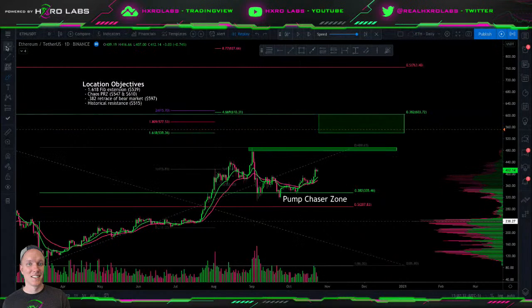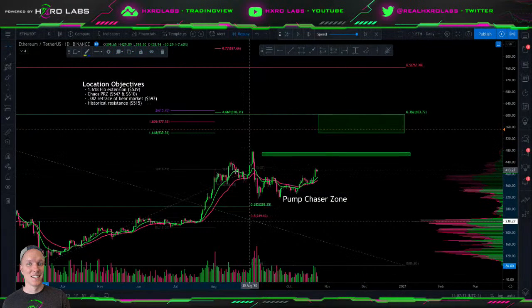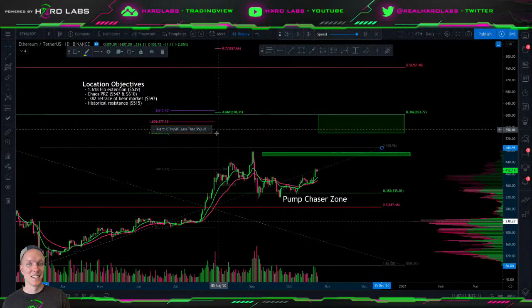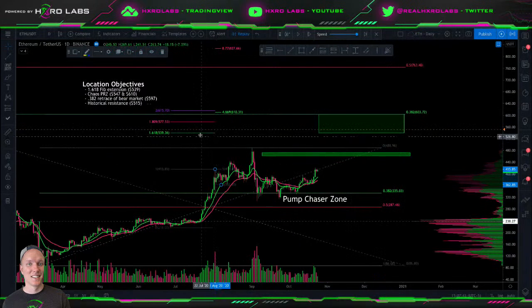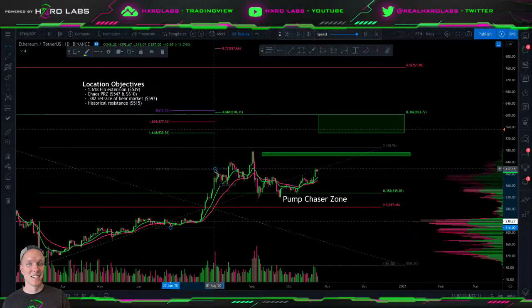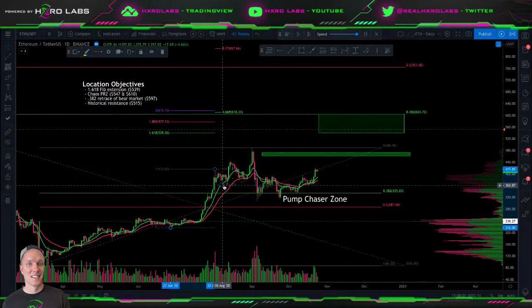What are some objectives we're going to be looking at? And you can see here, that's the pump chaser one. Where's this fib extension from? Yeah, here. So you get the low here, this previous market structure breakout. You take it up to the high, which was this impulse move up, and that kicked us out a fib extension. And so I thought, okay, well, that's going to be a next area where we're probably going to head. I can draw this consolidation here from the right low to the mid high.